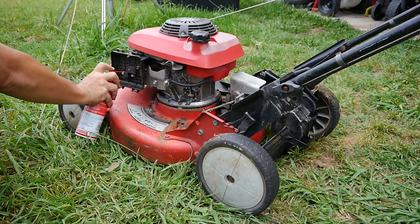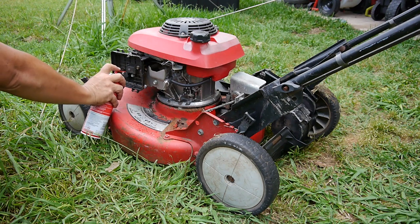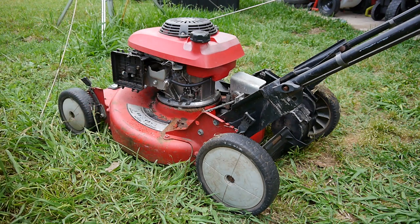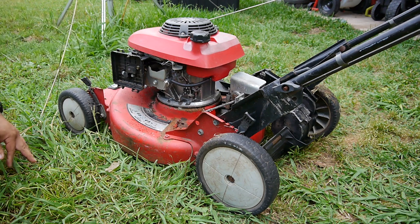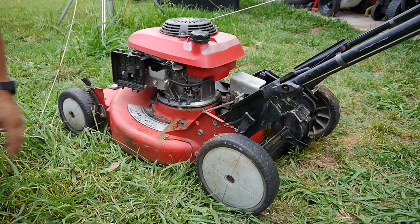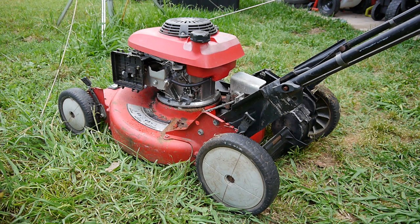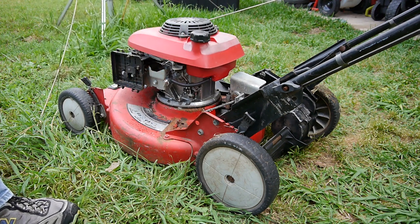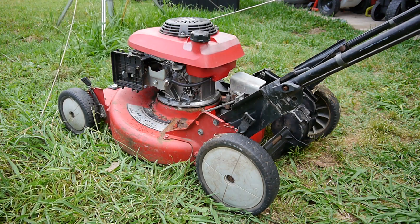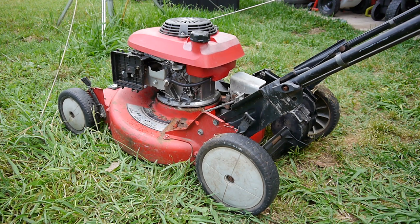Right, spray some of that stuff in there. I guess we'll keep the choke off, it doesn't matter. The fuel line is off too, so there's probably no gas in it anyway. Oh, there's a little liquid. That's not good. We'll keep it off and drain all that crap out of there. No telling how old it is. Let's see if it'll crank over.